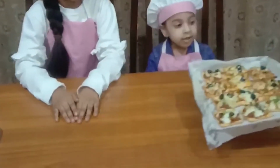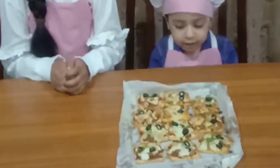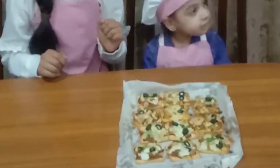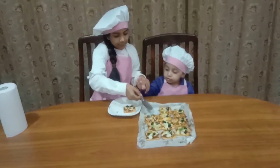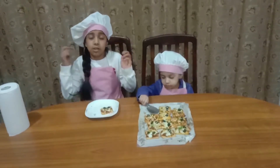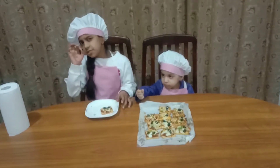I'm so excited to eat. It looks so delicious. Wow. My sweet sister has helped me a lot, but she can't eat because it's a little bit spicy.